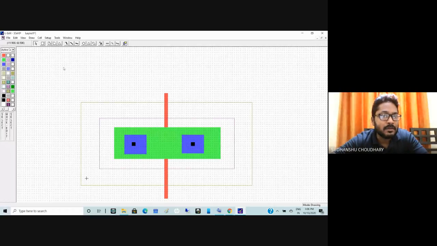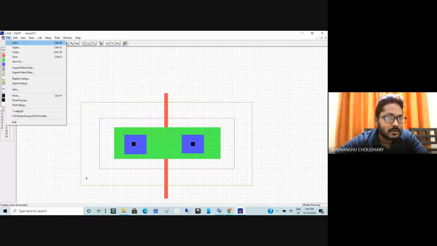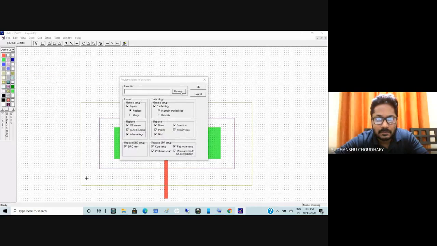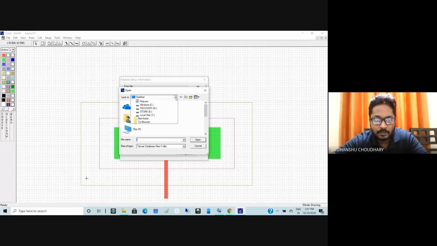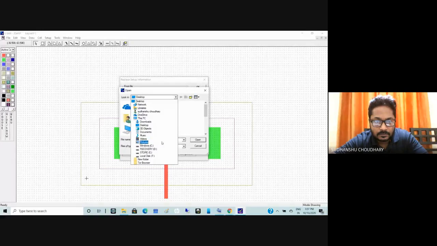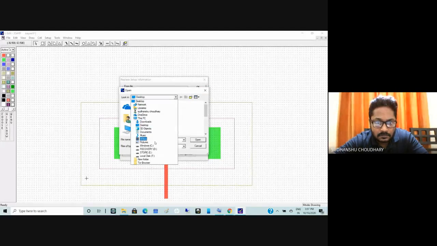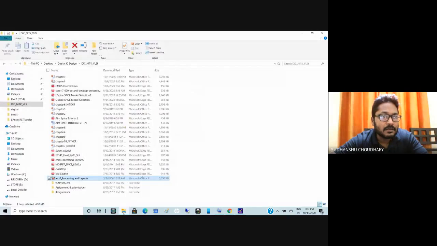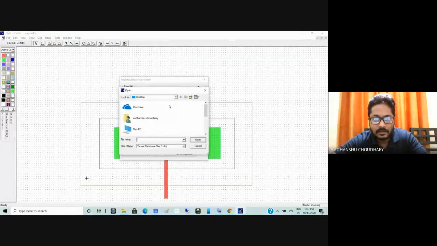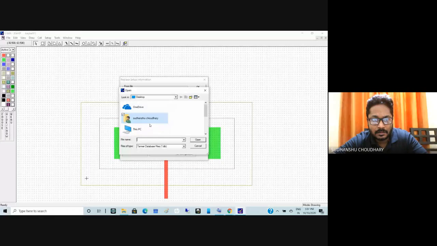Oh, I think maybe before that, let us try to also replace setup by the same file, Morbn 20. Where was it? Let me check. Desktop, DIC design. So I'll go back to the same folder, Moses.